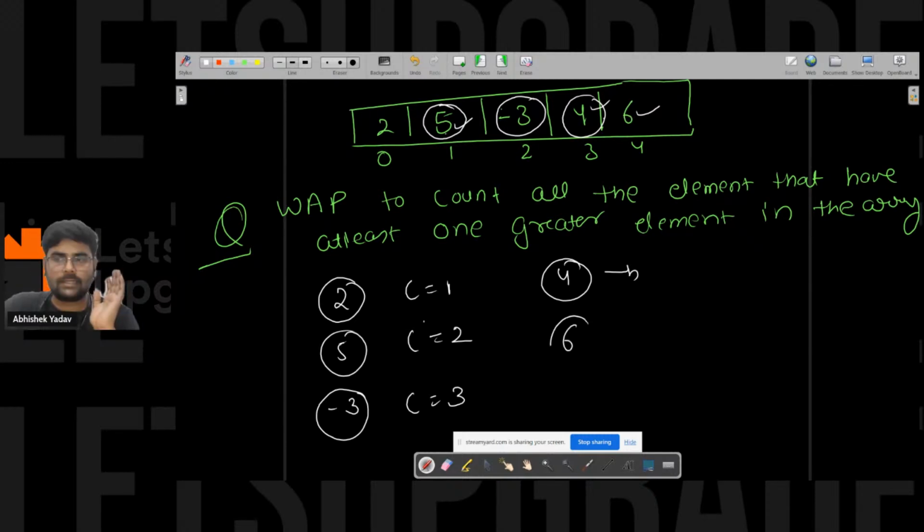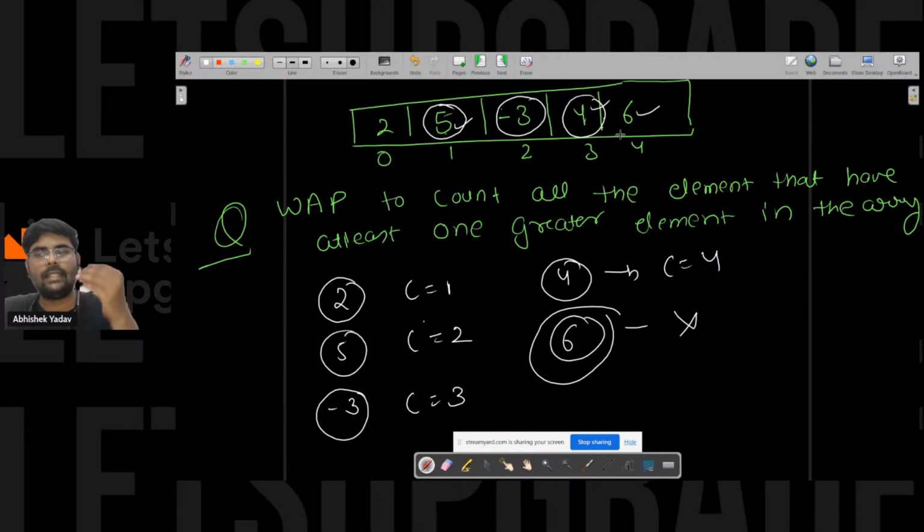After that, 6, okay, we can't include 6, because there is no element present in the array that is greater than 6. Everyone is clear? Yes or no? Please write in the chat. The question is clear. So you have to count all the elements that have at least one greater element in the array, right?